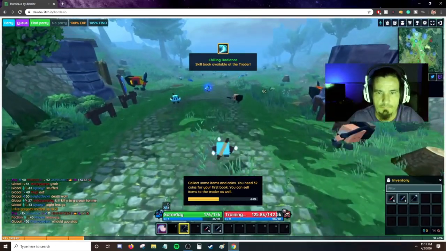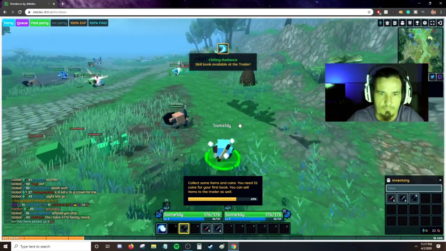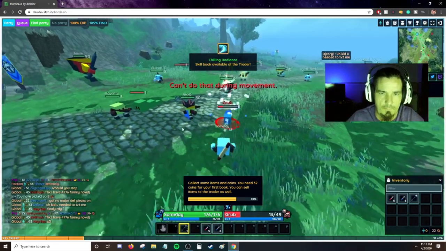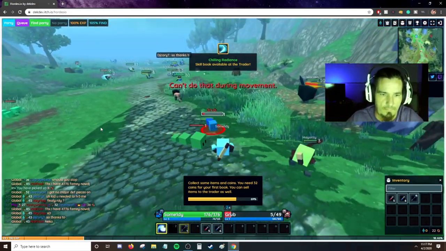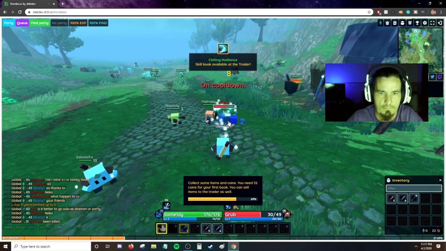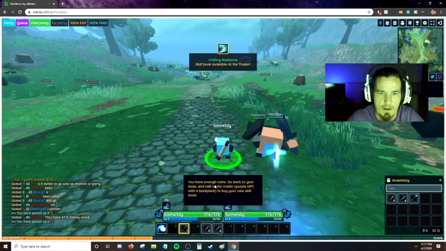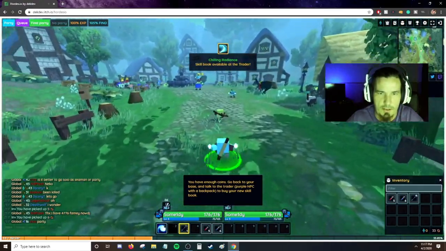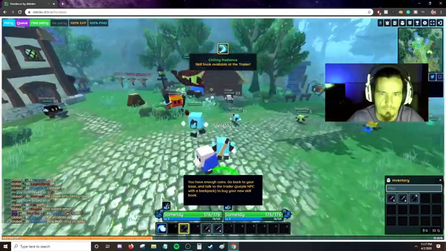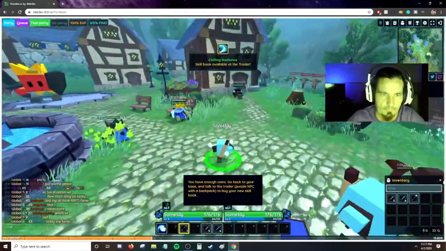Need monies. Alright, you have enough coins. Go back to your base and talk to the trader. Where's the trader at? These idiots. I'm gonna get up there and jump. Alright, where's my trader at?